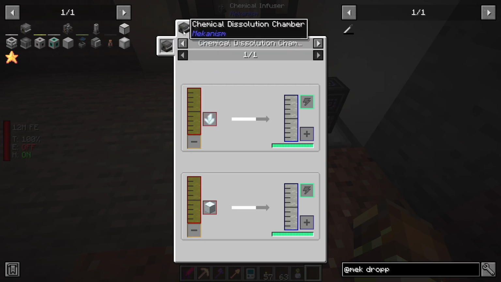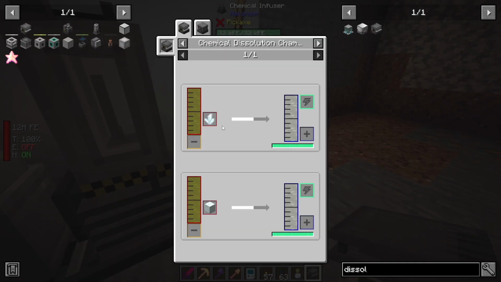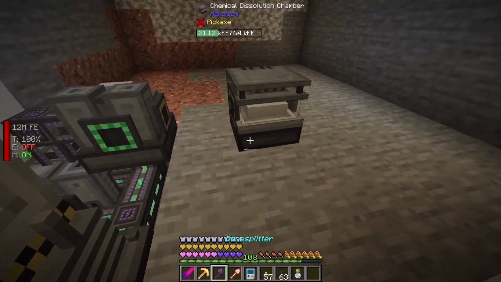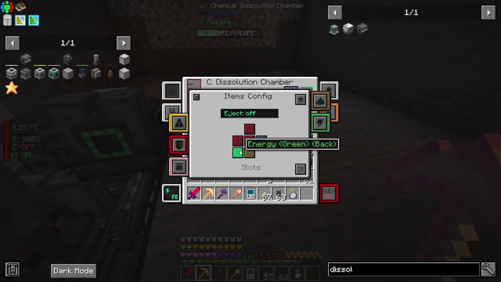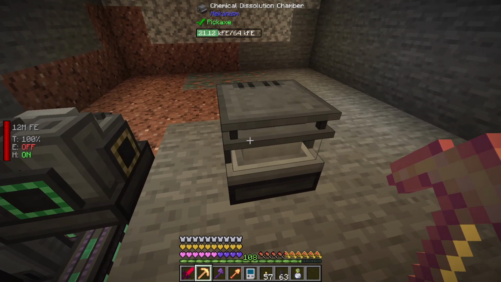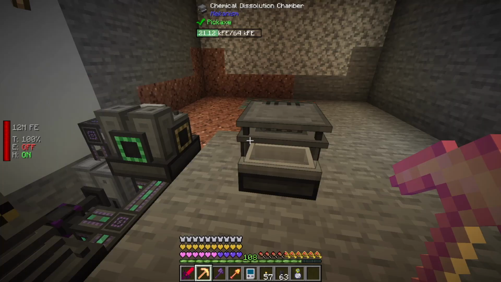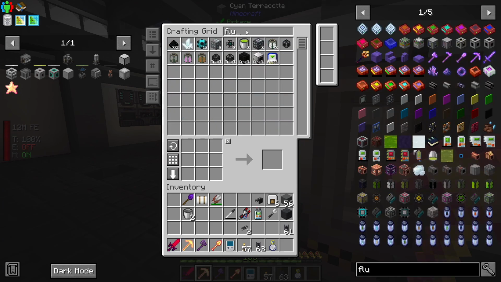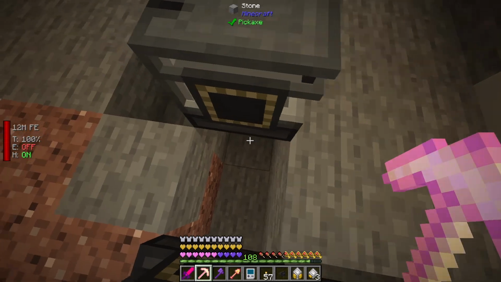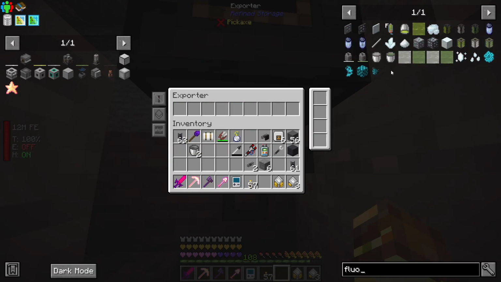Now we do want to get hydrofluoric acid into the other side. Now this one requires a chemical dissolution chamber, and this is what we're going to use to create the hydrofluoric acid. So we'll put this thing right here. We want to basically extract all the gases out the left, like so. And we want our items coming in as well, because we need fluoride. Now, fluoride, that's another one that we're actually going to need some seeds for. So I'm going to have to go ahead and get this all set up again. The chemical dissolution chamber, again, needs to have fluorite as the extract from the system.